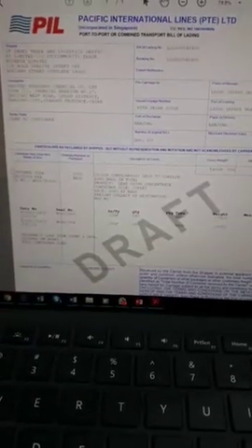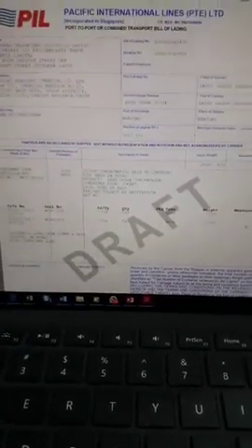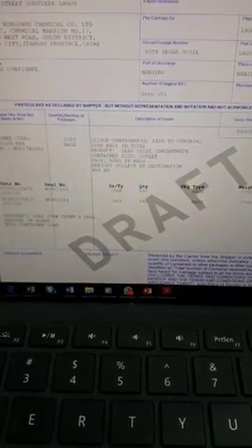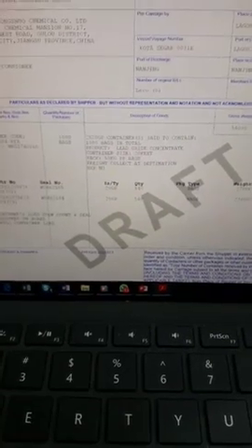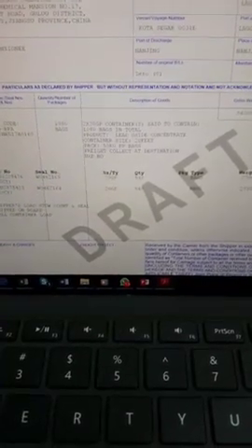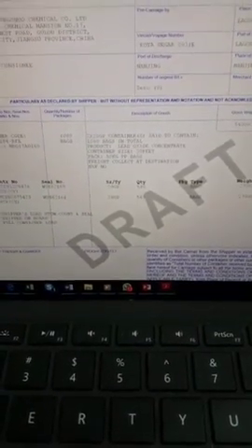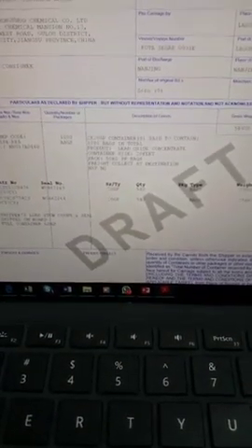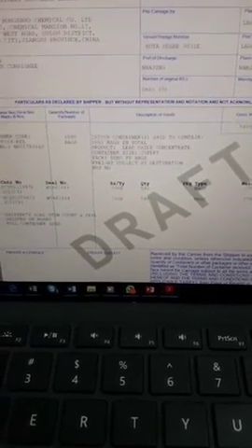That is a disclaimer. That statement is basically saying the shipping line is not responsible for any error or issue with this bill of lading. So if I ship calcium carbonate, limestone, and I call it lead concentrate, or I ship zinc concentrate and I call it lead concentrate because lead concentrate is more expensive, the shipping line will put lead concentrate, even though what I shipped is zinc concentrate. Why? Because the particulars are as declared by the shipper.